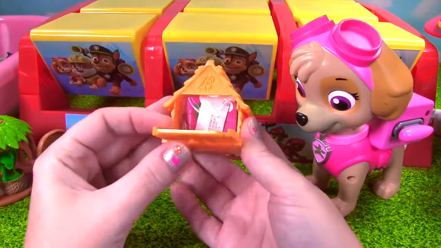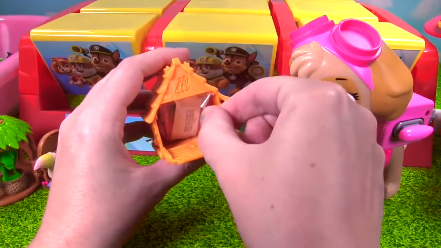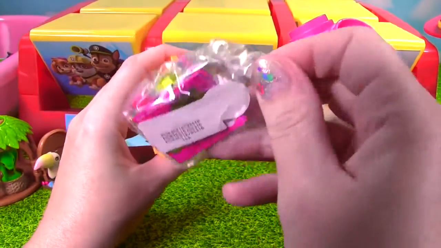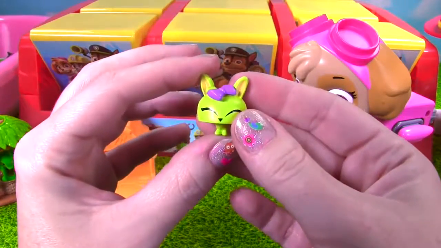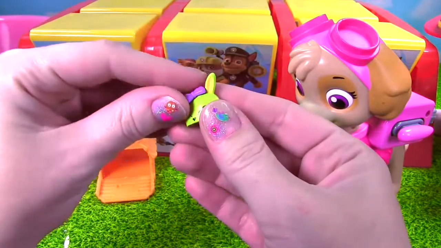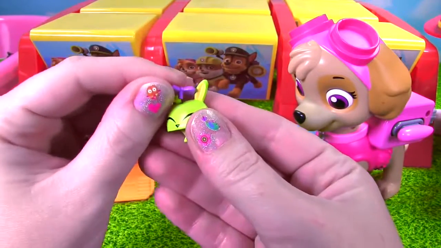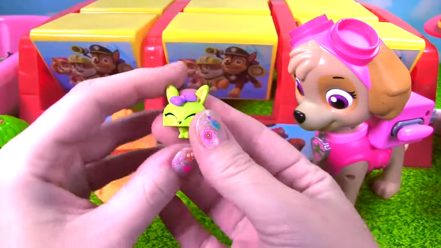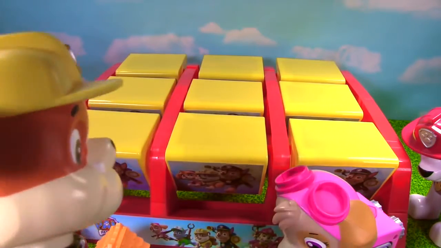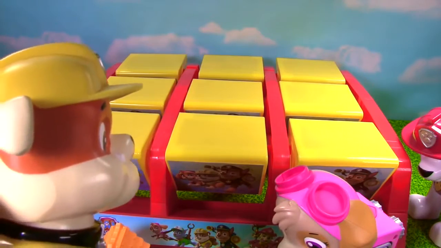Time to open up the door and see who's inside. I see somebody green. Skye got little bunny. Look how super cute and green. And this little bunny has a purple bow that you can pop in. Super duper cute. Rubble on the double. I'm ready for more toy surprises.